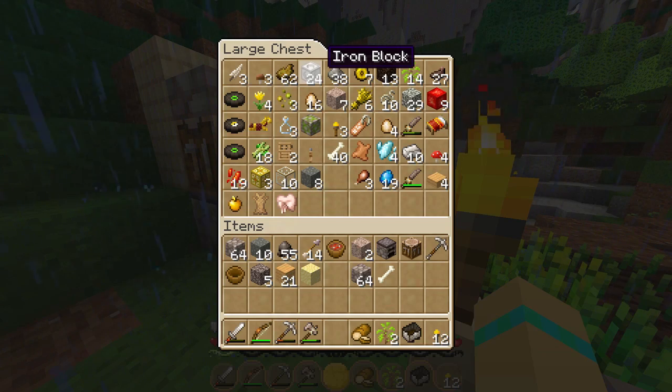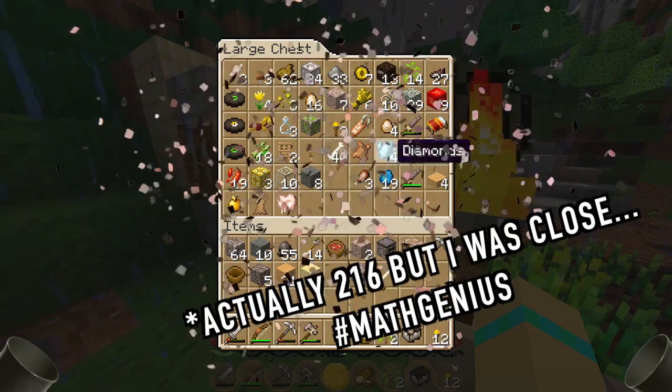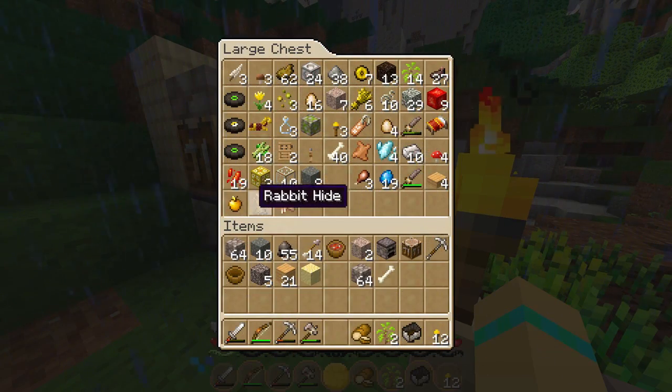What is 24 times 8? 24 times 8 is 200. And 7. I don't know, something like that. I just made that up. Actually, I didn't make that up.